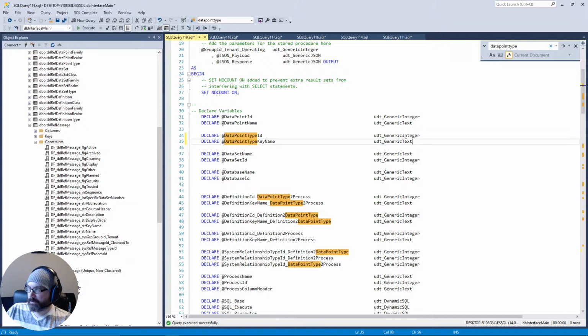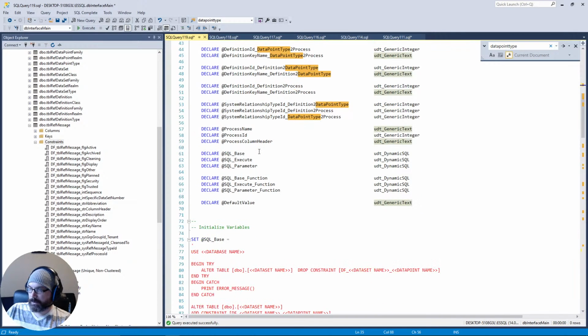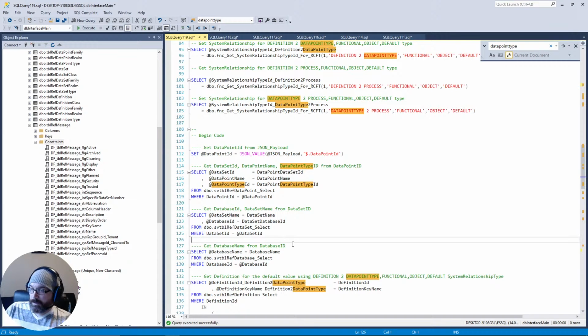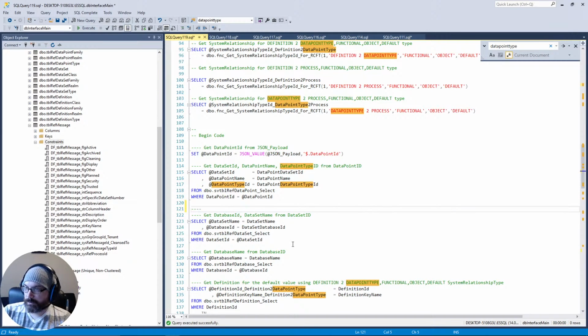But I don't like those errors, and the only thing I really need to do is, instead of wrapping this entire thing in an if statement, we'll do it right after data point.